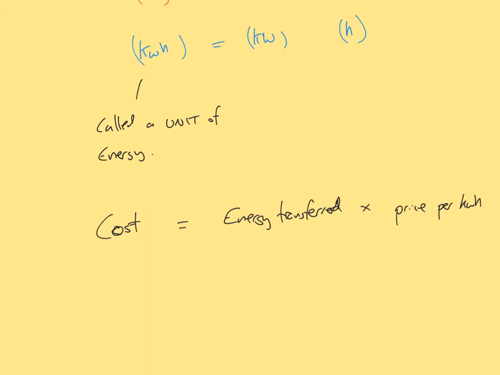So first step is you use the first equation to work out how much energy you have transferred. So that would be in kilowatt hours. And then the second step is you look on your electricity bill and see how much they charge you for each kilowatt hour. So that would be, usually, in pence per kilowatt hour. And then you multiply those together and that leaves you a price or a cost in pence. So we'll do an example just below.